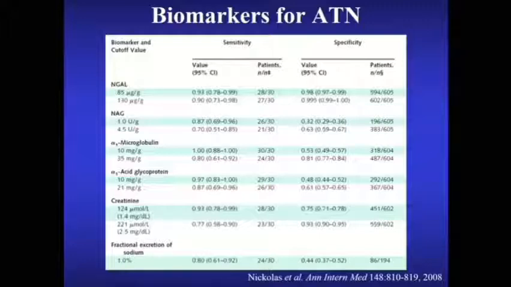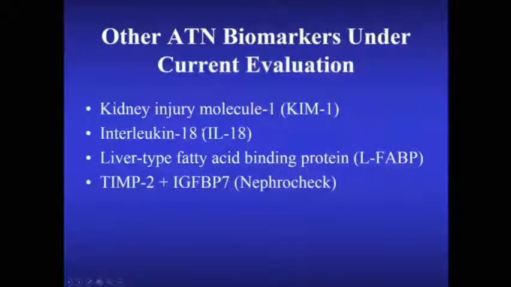I think the next slide I've got a couple other biomarkers, and so there's this marker called KIM1, which stands for kidney injury molecule 1, which biologically has something to do with tubules sort of functioning as amateur phagocytes and reabsorbing things. But it's shed in injury to the tubules and is a pretty good biomarker. And in fact, it's the only FDA-approved biomarker for animal models of acute kidney injury, but not yet approved in humans. IL-18 has been proposed, this liver-type fatty acid binding protein. And then this combination here, this TIMP2 and insulin-like growth factor binding protein 7, is actually marketed.